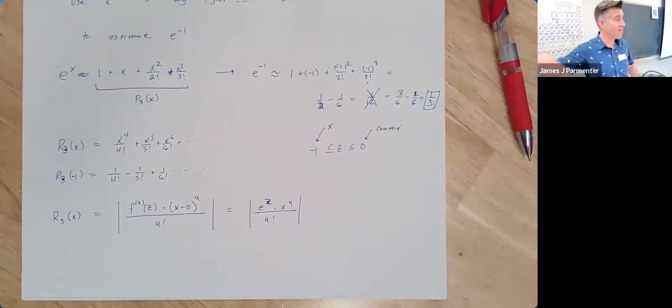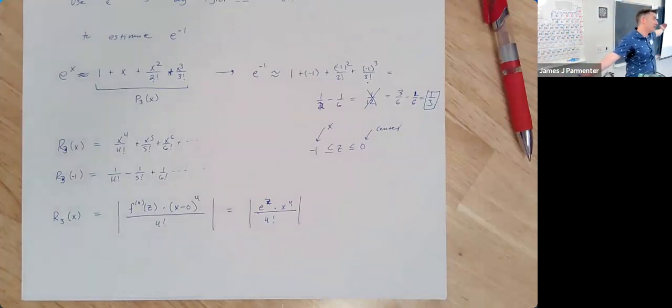We plug in the rightmost point because we know that e to the z is an increasing function. Think about the graph of e to the x. It definitely goes up from left to right. So you always want to pick the rightmost value to plug into it, so you make that thing as big as possible. And that's going to happen a lot with these error questions: the function you are trying to maximize will often be something that's either always increasing or always decreasing. So you either pick the right or the left endpoint to maximize it.